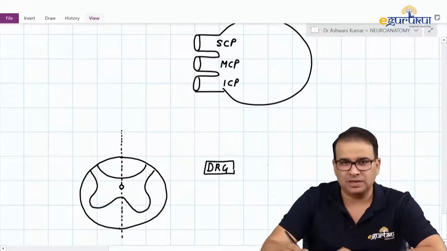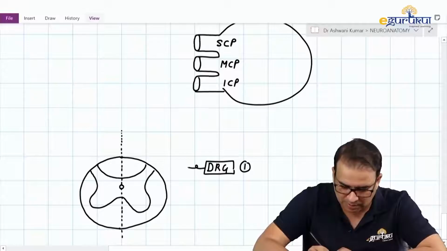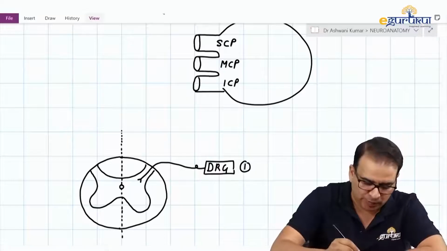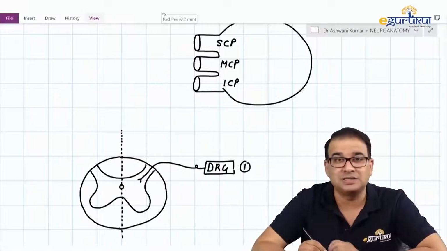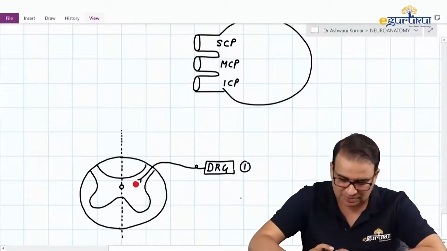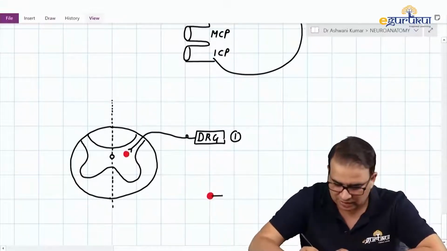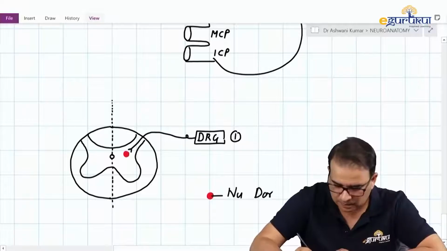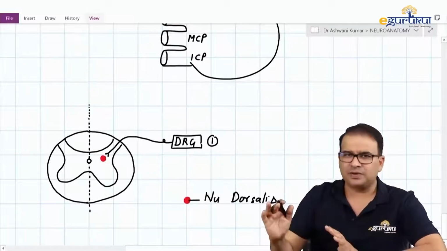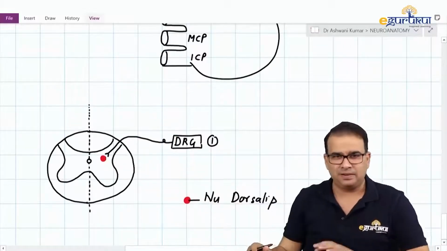That's our go-to first order neuron. That is the dorsal root ganglia, first order neuron. This dorsal root ganglia will come into the gray matter of the spinal cord. So there must be some nuclei there. And I hope you remember there was a nucleus called the nucleus dorsalis. In the spinal cord, there's a nucleus called the nucleus dorsalis. I would want you to write this name separately. We don't want to clutter this diagram. This is the nucleus dorsalis, which I have drawn in red color there. And that's where the first order neuron is going to end, carrying unconscious proprioception inside and bringing it there.